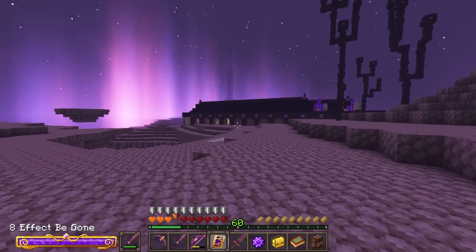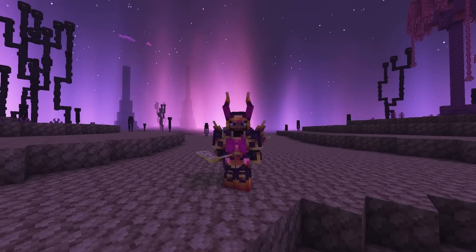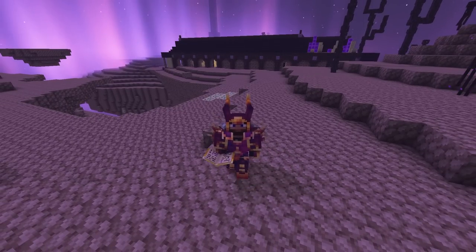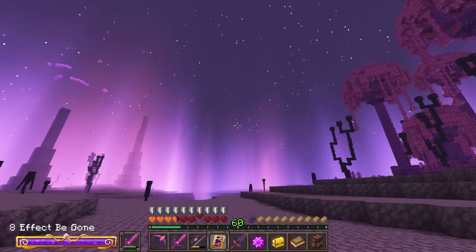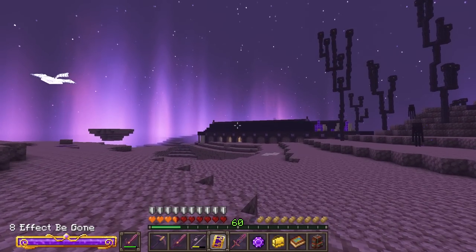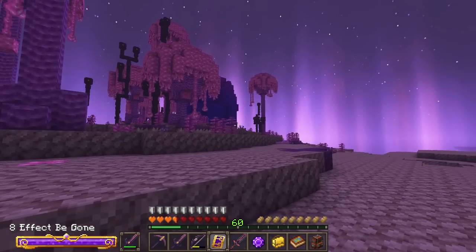Now there is so much to be explored, it looks like, here in the end, and so little time to do it. So I think today is going to have to be the end of our exploration. But next episode, we are going to be coming back and we should be able to nab ourselves an elytra and also explore even more that the end here has to offer, including this really cool building over here that I have no clue what it is, but everything just looks so cool.